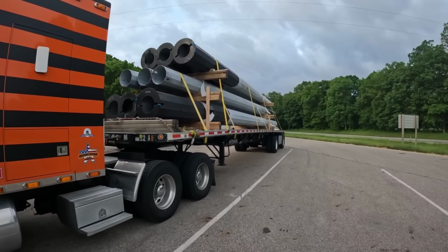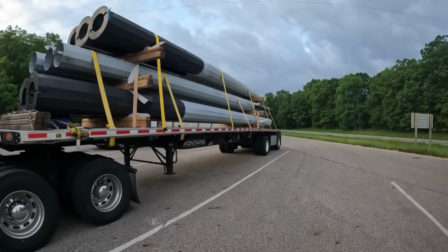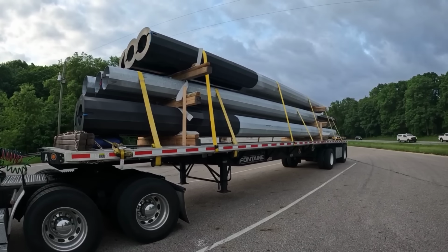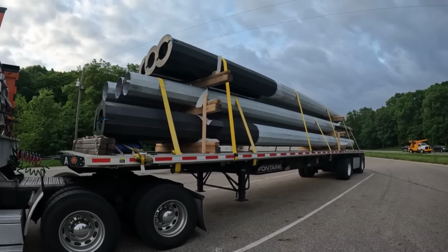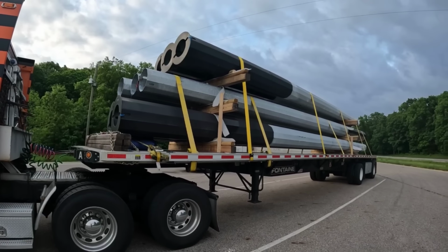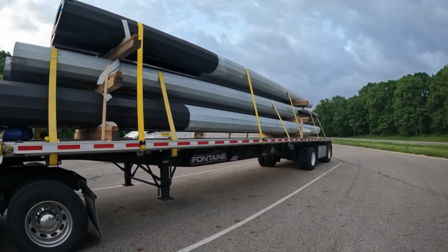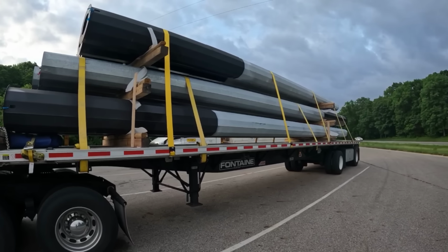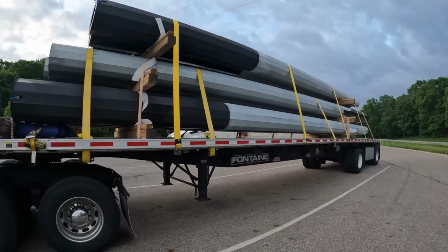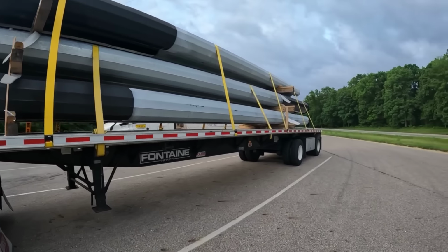I did what they call a repower. If you notice, I don't have my Dorsey trailer. So this load originated down in Louisiana. And the driver's truck broke down over there in Louisville. So I picked it up to bring it up to Michigan. But this is what we got.